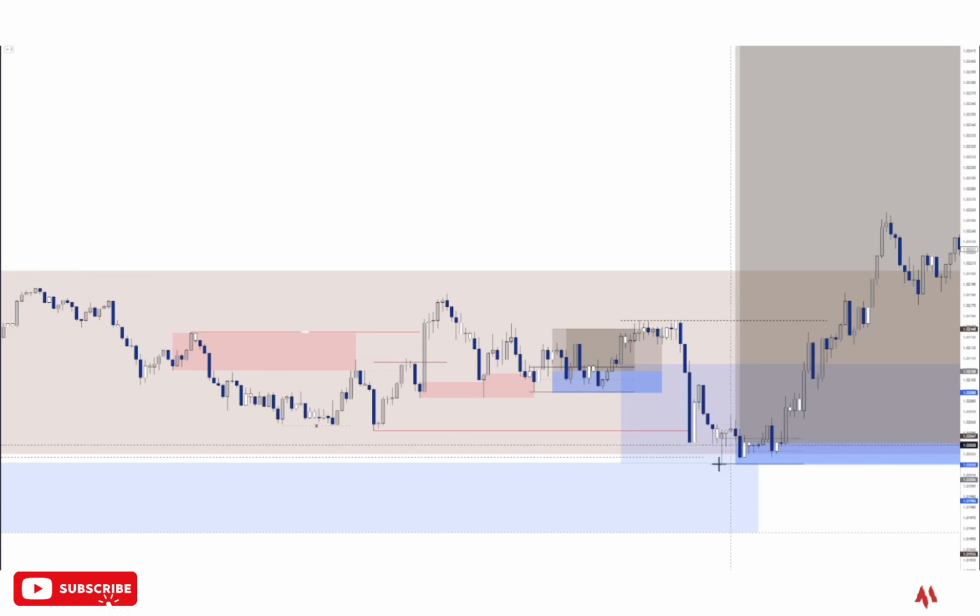Then heading down to this 1 minute, we saw a V-shaped recovery, a change of character after grabbing equal lows liquidity into demand zone, now leaving us with a nice demand to look for continuation trades from, which you see we got tagged in, and this trade was a runner. One of my best trades that I took this week.